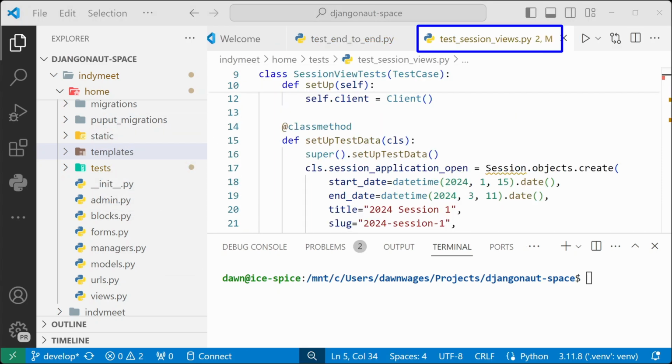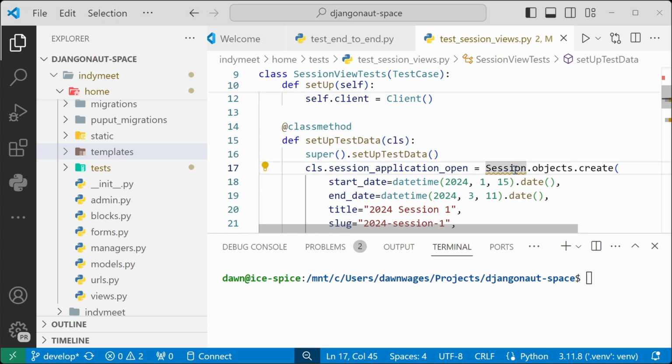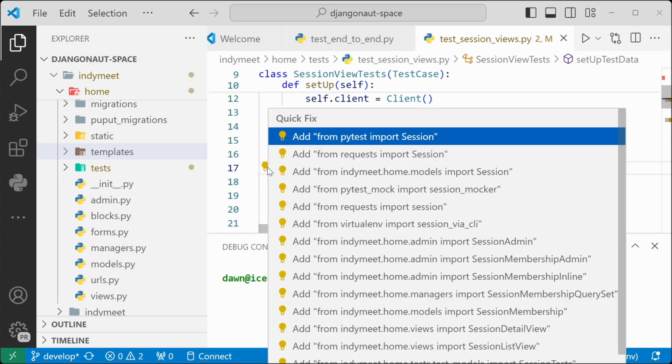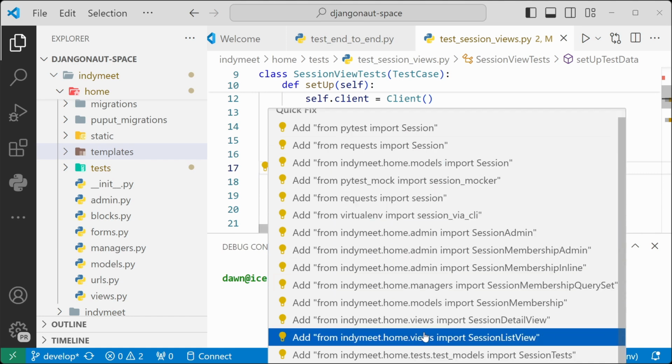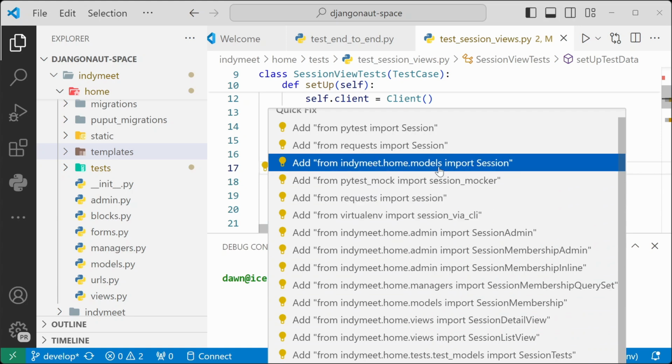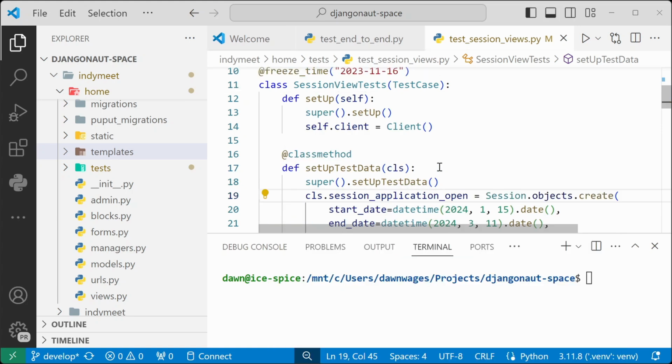Here, I'm testing my sessions model, defined in my Django application. You can see that I have an error squiggly underneath session on line 17. Once I've clicked the offending symbol, a light bulb appears in the left well of my code. Session is a common word in my code, and this quick fix allows me to search for all of the most likely options to fix my missing import. I click the correct import, and I can keep moving forward building my Python application.